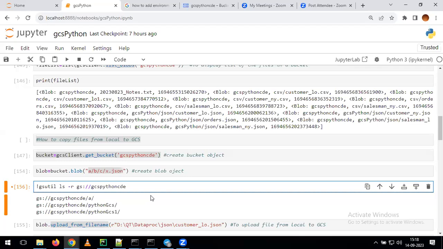Otherwise, I could simply skip all these topics and go to the other topic. But instead of that, why are we spending this much time? Because in real time, we are going to perform these kinds of activities. But in every project, are we going to perform this kind of activity, or only in some projects? In some projects, but you cannot predict in which kind of projects we are going to work, because we don't know in which company we are going to get the job. We don't know in which kind of project we are going to work. We don't know whether we are going to get console access or Cloud SDK access, or need to write Python programming. You don't know anything.